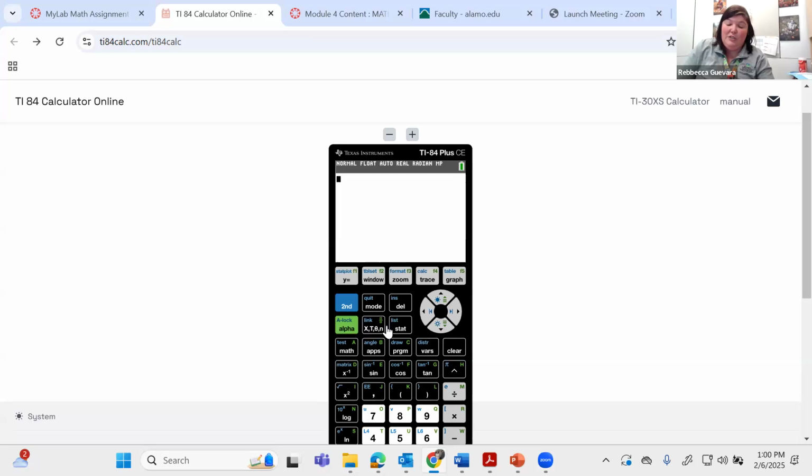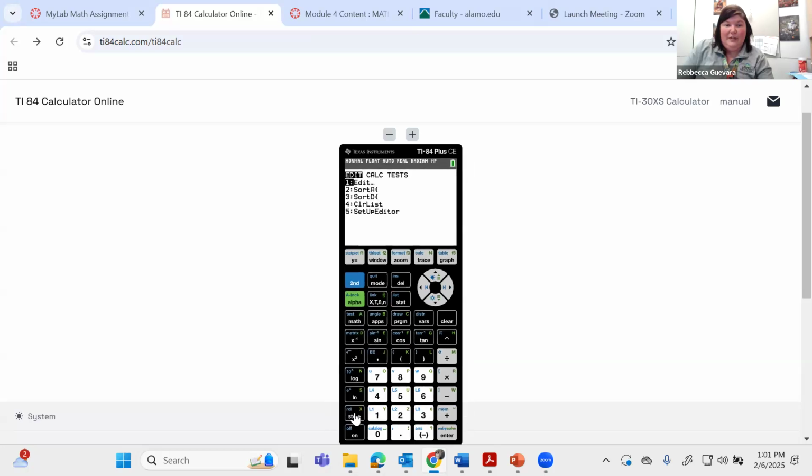So if I want to enter those temperatures, you are going to go right here where it says stat and list. So we want to go to edit. So I could just hit 1 and it's going to take me right to my list. Okay, so I need to clear out my list. So if I use my wheel here and I go up 1, hit clear, enter, that'll clear my list.